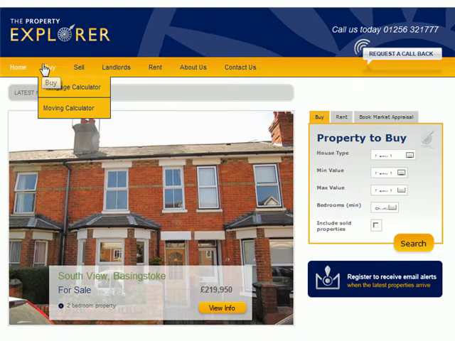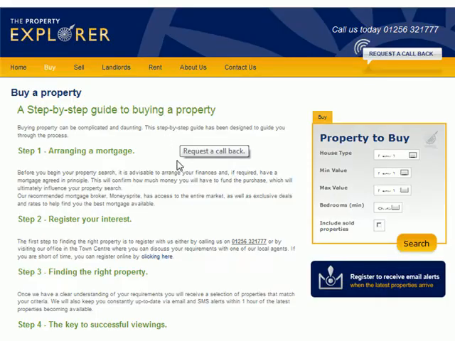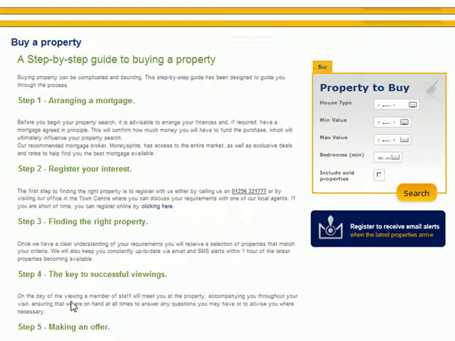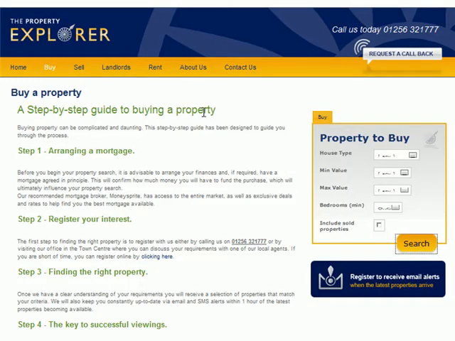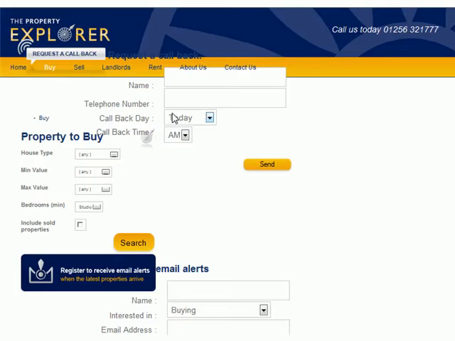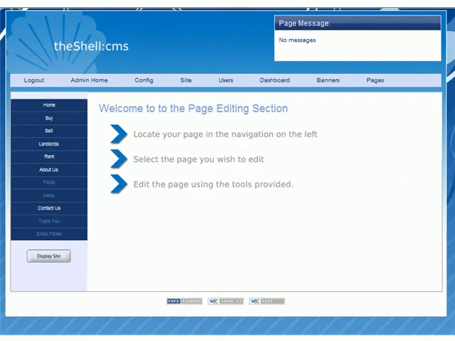The system operates around the Dezrez information. So obviously, if I'm on the buy page and I haven't selected any property, it shows me the information for the buy page. If I have selected to do a search, then of course that gets hidden off and we just get the search results. So that's all handled for you. If I want to edit the content on the buy page, I click on buy.